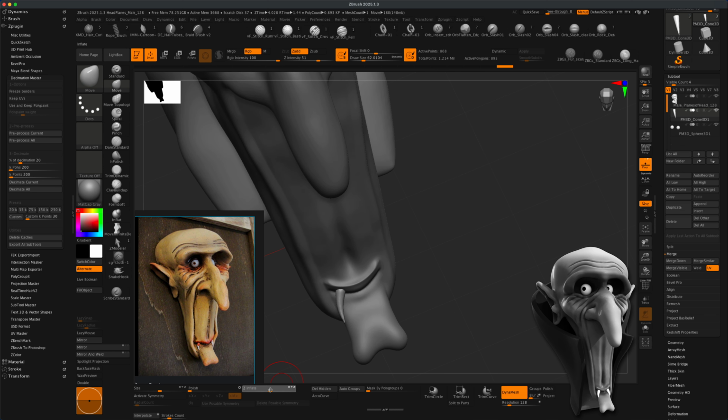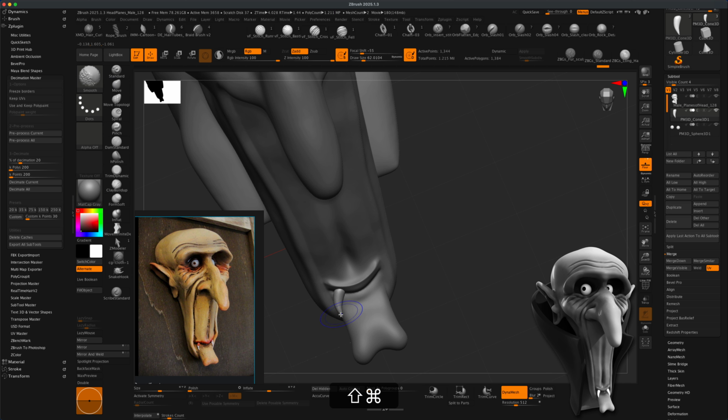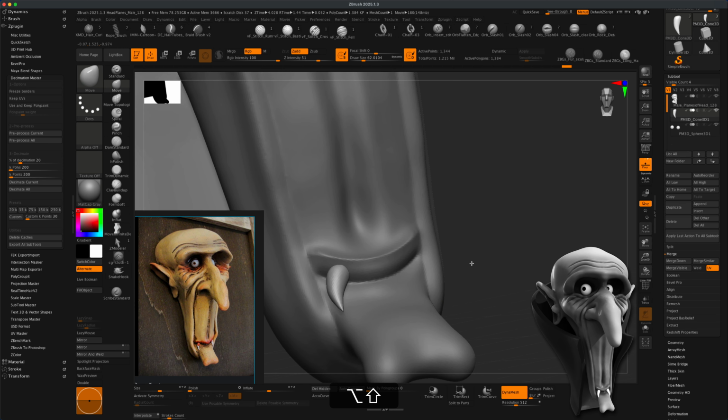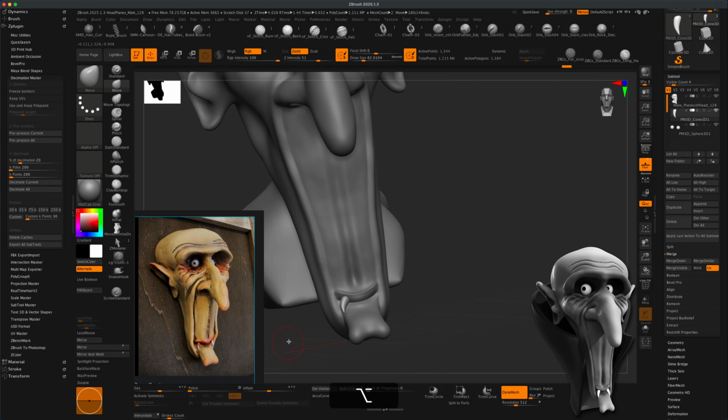Let me inflate this a little more. Control drag. And I need more res. Let me go to 256. All right, and let's do something. Still not enough. 512. Let me try that. There you go. It's a little better. I'm gonna inflate it just a little more. I really don't want these to be so sharp over there, but that's okay. All right, let's go. Maybe just melt this away. Anyways, I guess his are sharp as well.